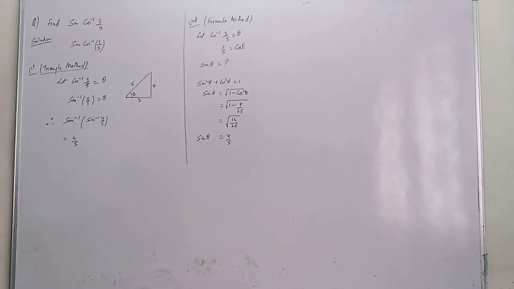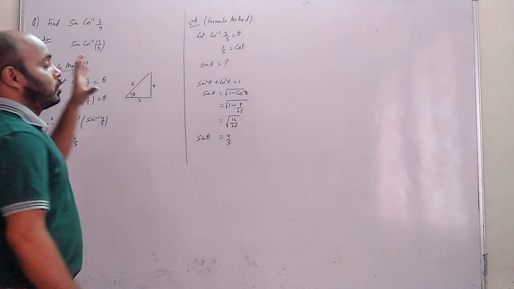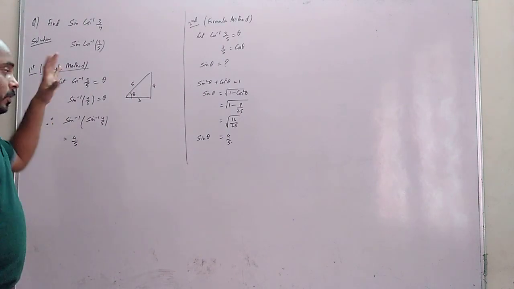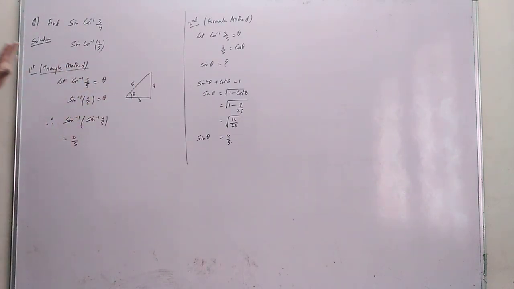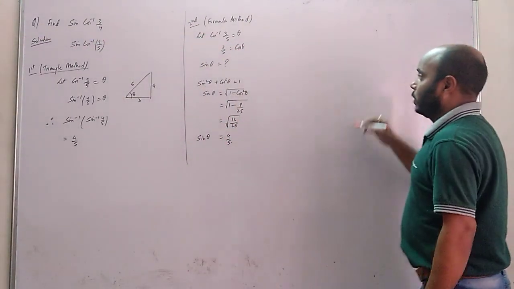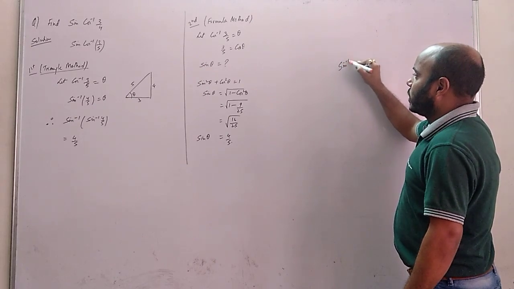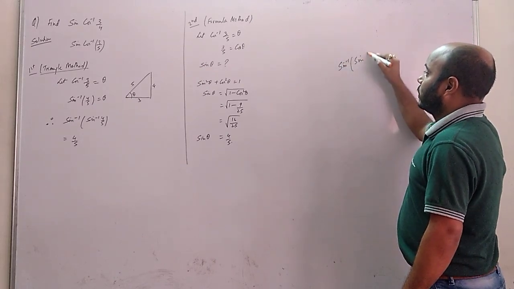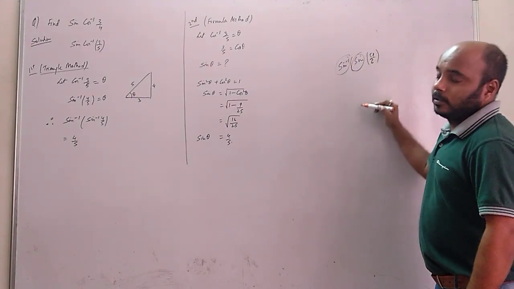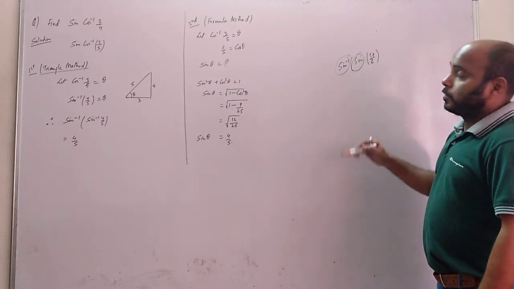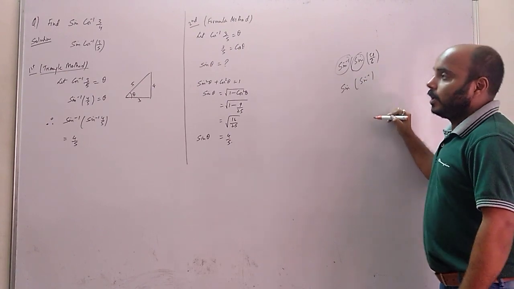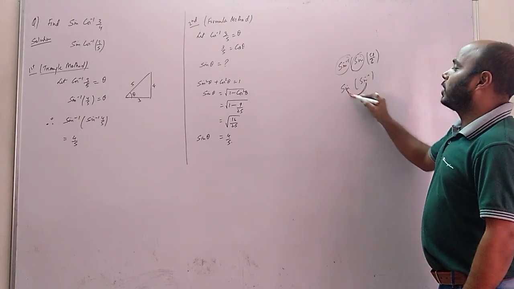Now see, this is a very important concept for this whole chapter. So listen very carefully. I've discussed this concept in the form of a question. Till now, the 3 questions we did had the inverse outside and the trigno inside, like this, 5 pi by 6. Now we will deal with questions where outside is trigno, inside is inverse. And both the trignos are different.